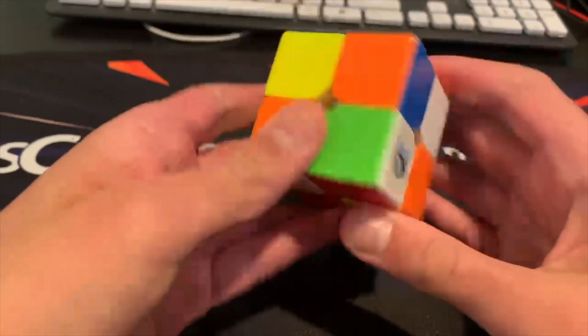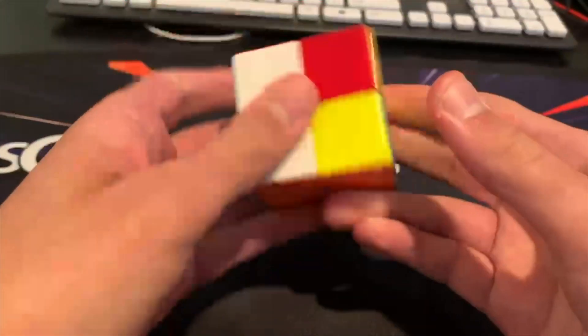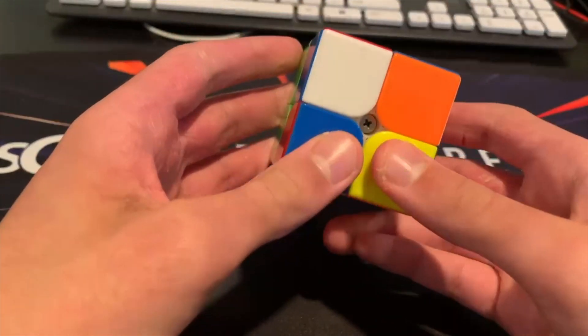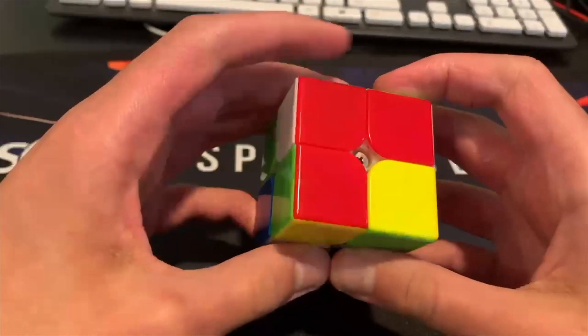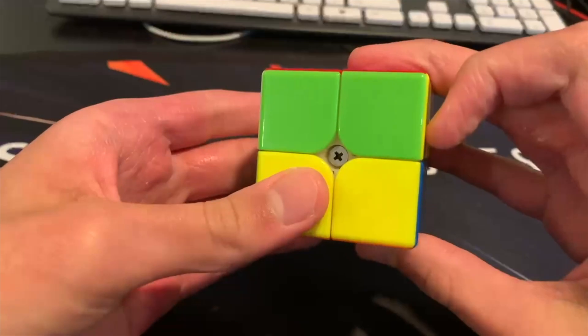So then, something else I saw was on orange, you can do five moves, and then you get an EG2 case, and then you can cancel into it. So, basically, the full solution would be, from here, you can just do U, R' F', and then just cancel into the rest of the alg. You just do R' F, U' R, U, R2, and then just do U AUF.